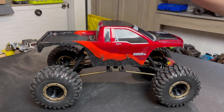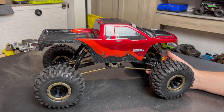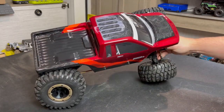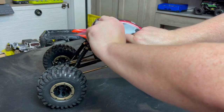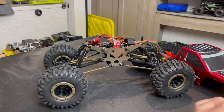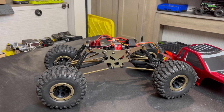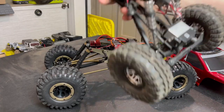And two, it reminded me a lot of the Losi Nightcrawler. I kind of want to do a head-to-head comparison. They've got very similar characteristics. They have insanely good flex. They have this tall chassis that sits underneath this body. They even mount to the bodies the same way. But underneath, it is a very similar construction to the Losi Nightcrawler. And actually, I have the Losi right here. Let's just whip it around and take a look. So this right here is the Losi Nightcrawler.